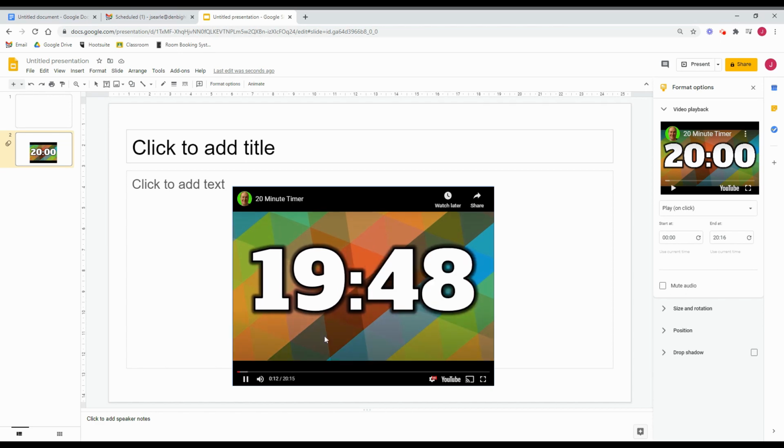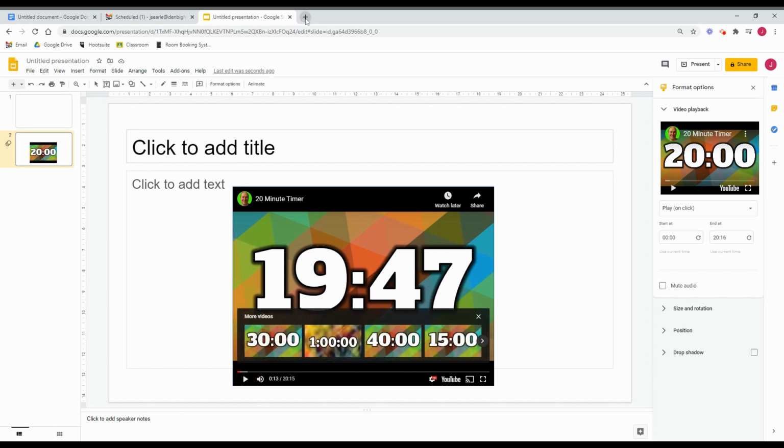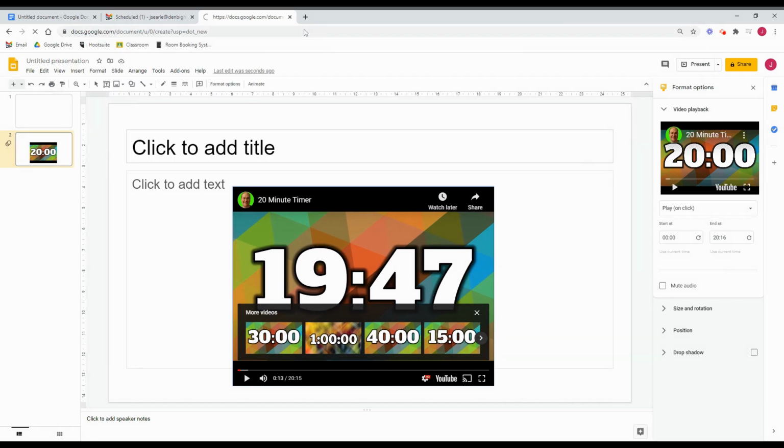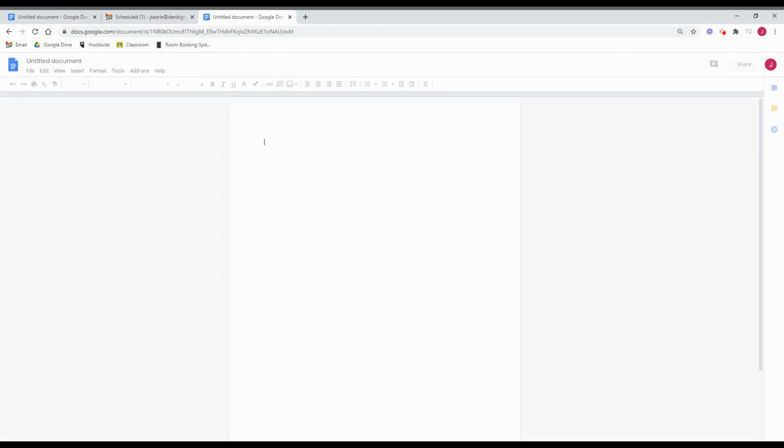The final tip for this video then, I'm going to create a document again. So I'm going to go back to docs.new, and again, this can get messy in your top folder if you keep doing this and don't save it in the right places. So just remember to do that. And this is this extra tool.